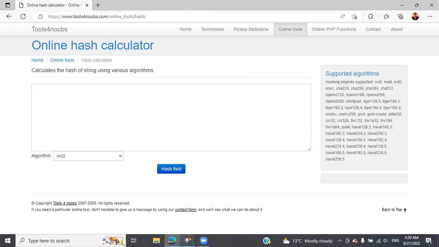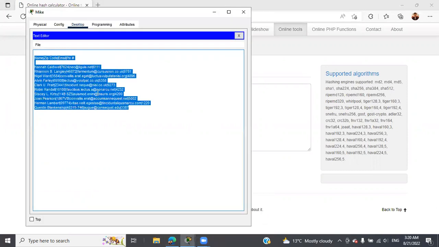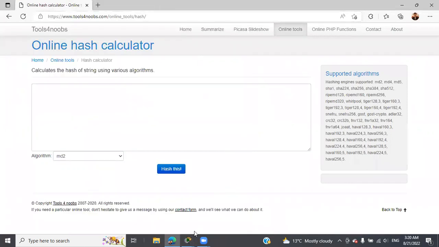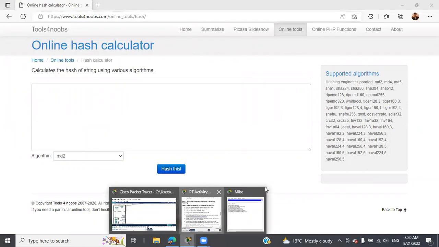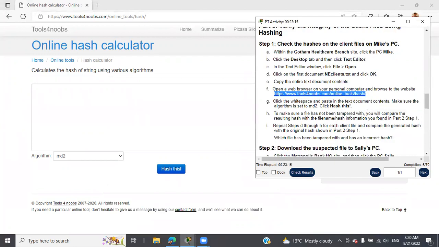Okay, first of all I will open this hash tool on my computer, and then I will check the hash of this one, but which hash are they asking, let us check. They want to use the algorithm Message Digest 2.